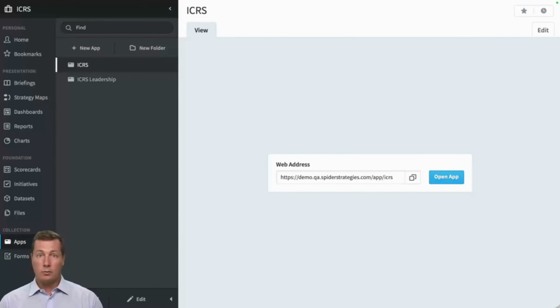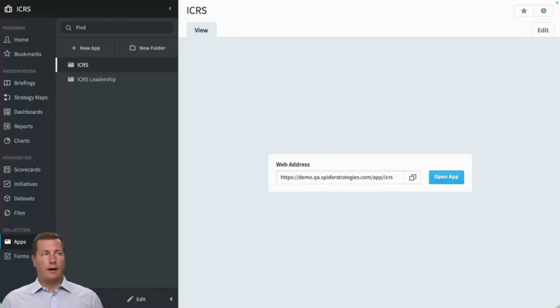And so our mission was to recreate this in Spider Impact. And in order to do that, we needed the apps functionality. We also needed a lot of enhancements made to forms, which we're going to be talking about at the end, because these are getting a little technical, and I want to show you up front just the big picture new things that you can do. So here is the app in ICRS. Again, this is all AI generated dummy data. No information is real here.